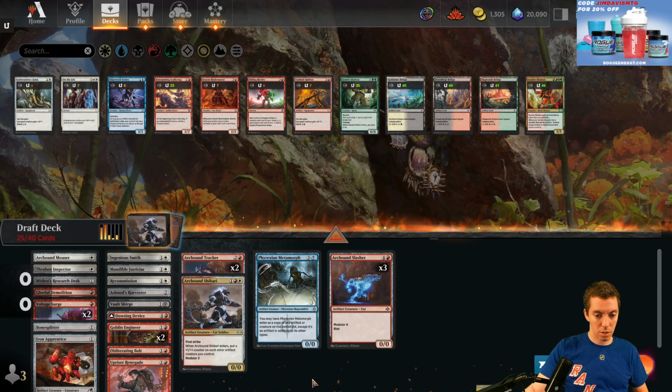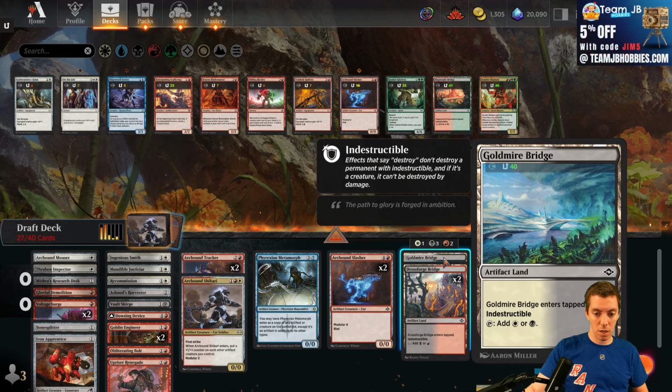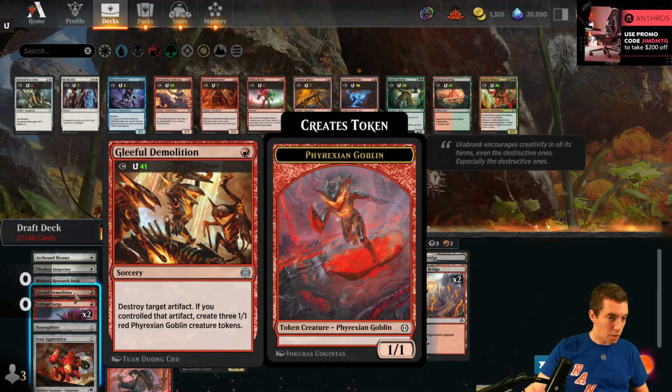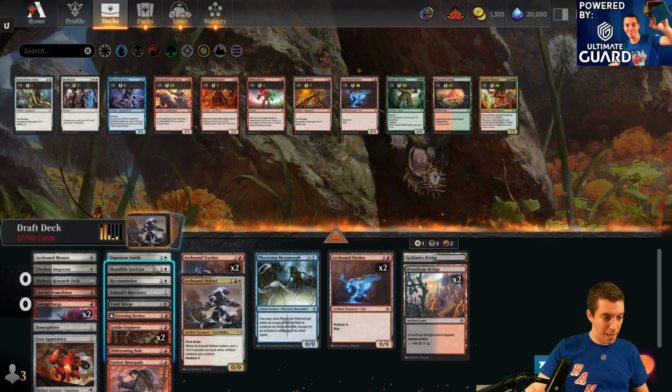I think our curve's pretty low, and then we're gonna play the 2 bridges and a bridge. Yeah, great. Yeah, this seems fine. And these artifact lands are helping out what? Oh, Demolition's cool. It just turns into a Raise the Alarm or whatever, or tripled Raise the Alarm. They can work with Voltage Surge, sort of. They work with the Mandible Claw, the Ingenious Smith, the Dowsing Device.